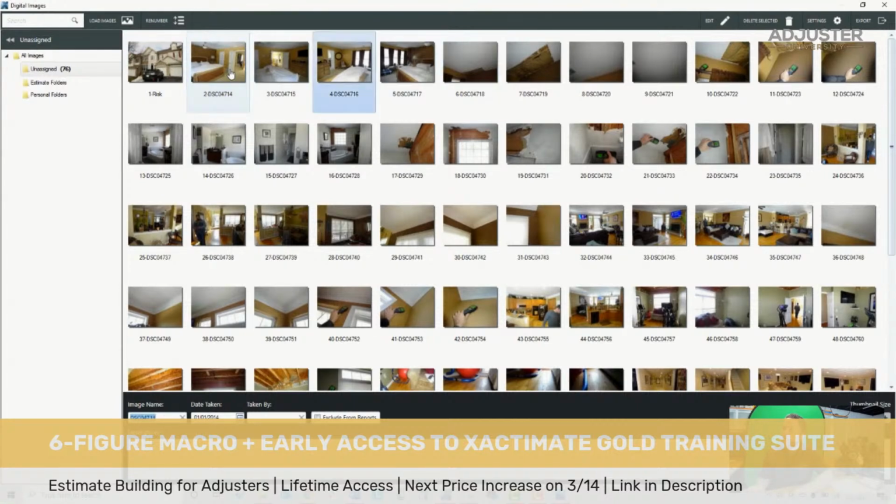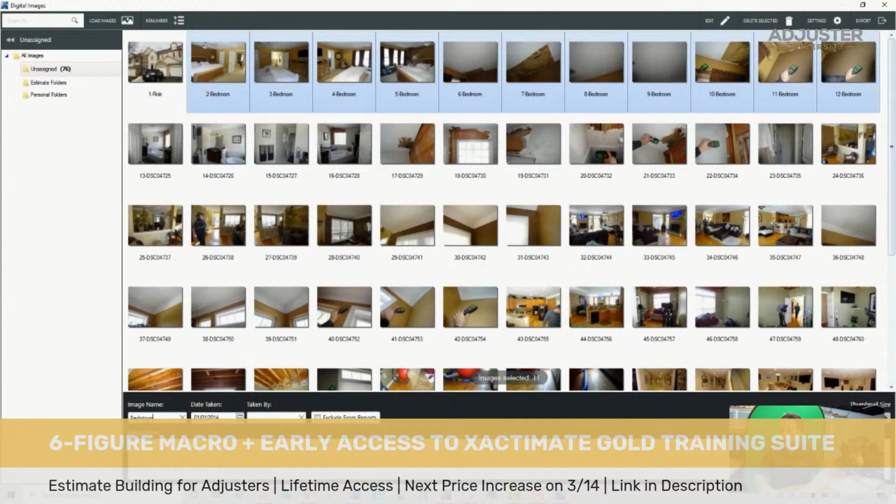Now, I'm going to move around my photo report using the arrow buttons. I'm going to utilize the shift button when I want to select consecutive photos in a row. If I need to cherry pick or select certain ones, I'm going to hold the control button down and select which ones I want. So let's get started. I'm going to select this photo, hold the shift button down, use the right arrow to go to the very last bedroom photo. Now I'm going to move my mouse cursor right over underneath image name, and I'm going to do my best to leave my cursor right there because I'm going to do a lot of clicking. So I'm going to double click that.